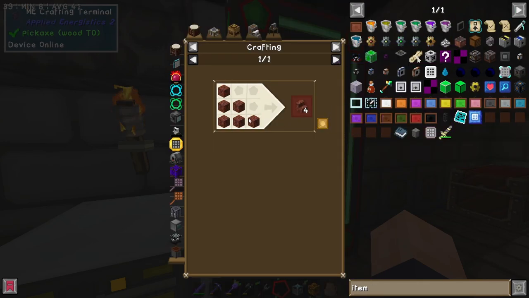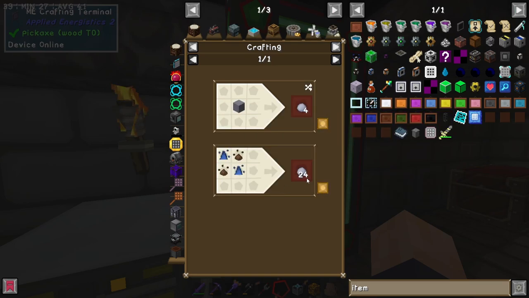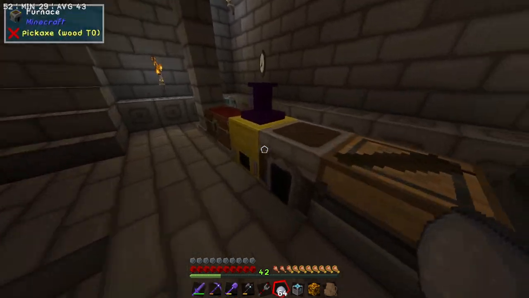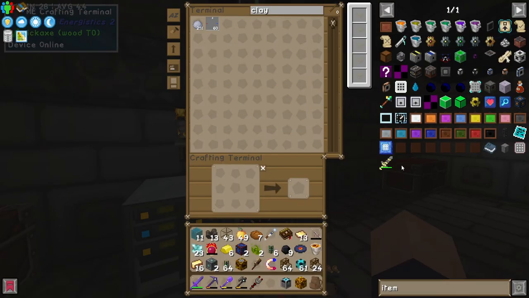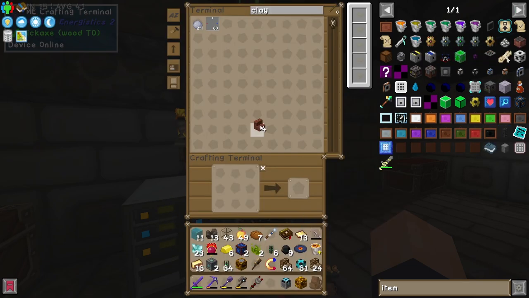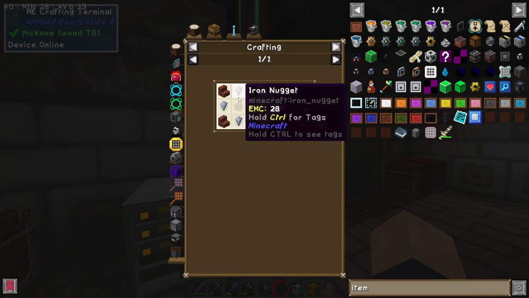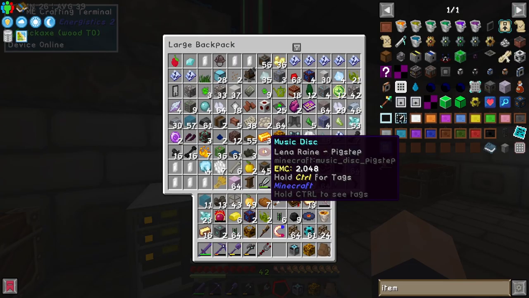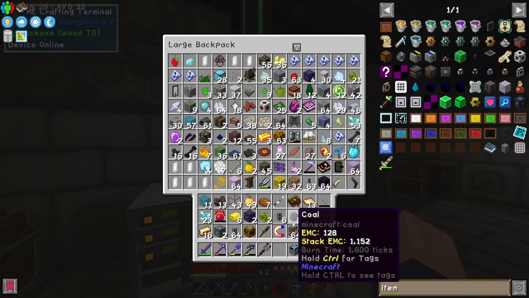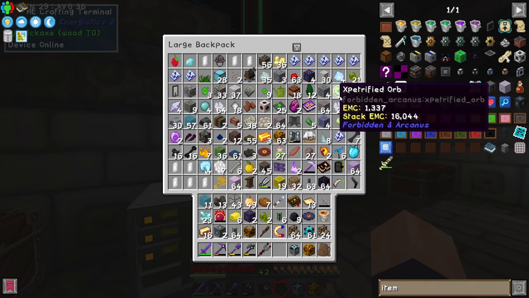So, I don't know. Do we have any brick? Can we make some brick? Do we have any clay? We've got a lot of clay. Let's make some brick, I guess. There we go. And with those two extra brick, we should be able to then make some brick stairs. And if we drop the brick stairs back in the computer, we then should have... we don't have enough iron nuggets. And we don't have any iron in the computer anymore because I put it all in my backpack. Because I'm just smart like that.